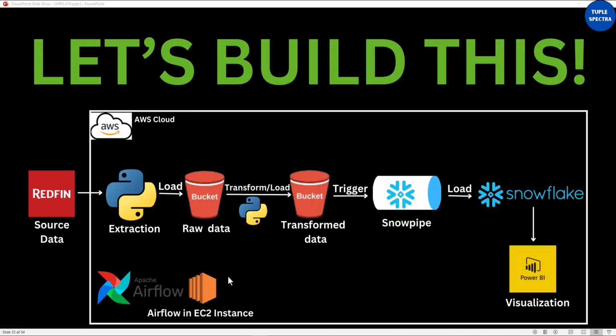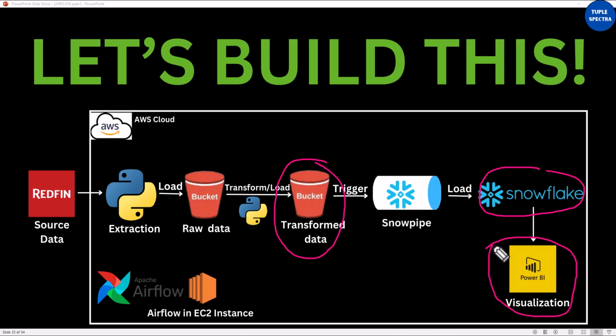Now, for today, the next thing we want to do is take the data that is now inside this transform data bucket, load that into Snowflake, and then do a data visualization on top of the data. But we don't want to manually copy this data into Snowflake. We don't want to go and run our copy command each time the data gets inside there.